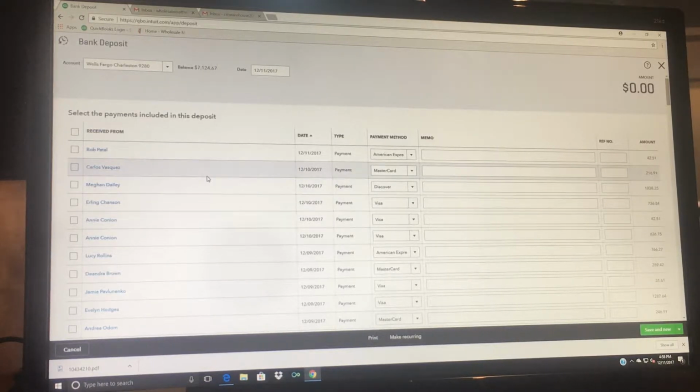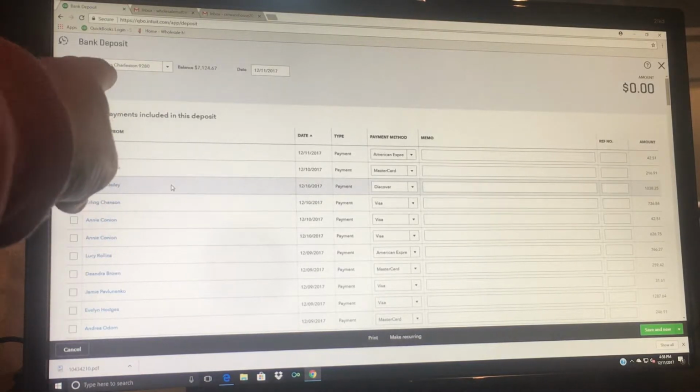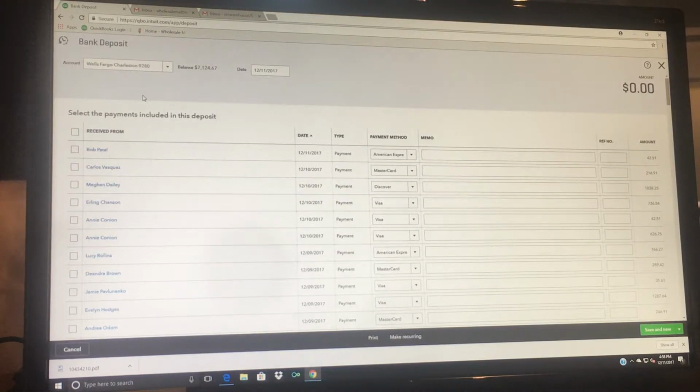I think it might be important to point out, first of all, Rick and I are at the Clements Ferry location, but as you can see up there in the top left, we're accessing the Charleston location, which is obviously one of the zillion reasons that QuickBooks Online is awesome. Rick can do all of our locations from one spot. Anywhere. So, from anywhere, yeah, from his home if he wanted to.